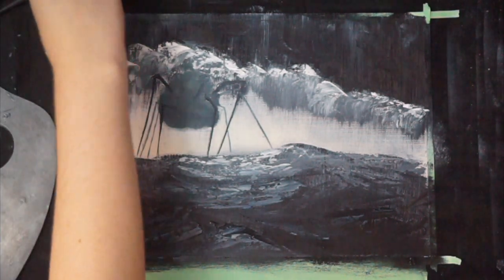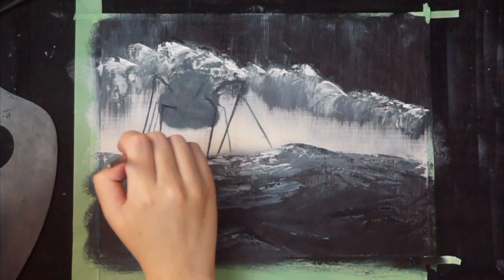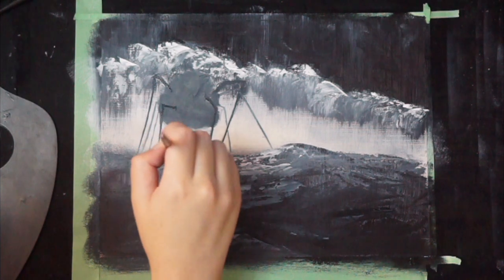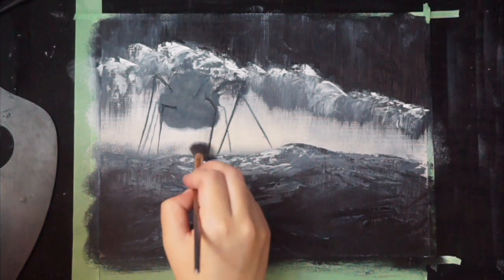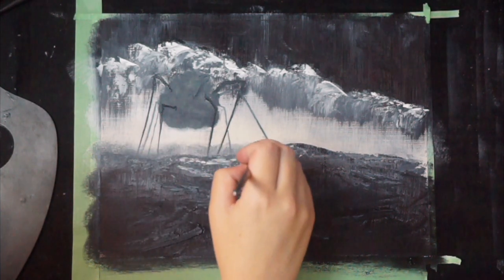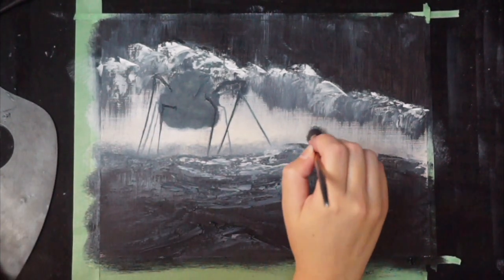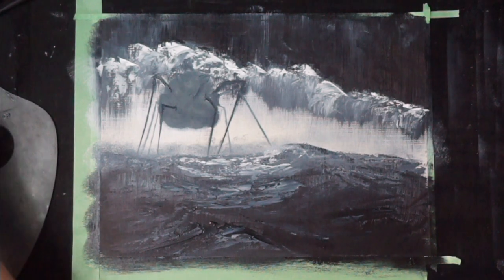Excellent. All right, I think I'm gonna do a little bit of some foggy mist kind of stuff with this brush over here. And we're just gonna mist out this whole area. Even though we did all of that lovely highlight area, I'm gonna try to not touch it. You don't touch it. Okay, I touched it a little bit. But I just need a little bit more mist in that area, it just looked empty. So I needed a little bit extra.